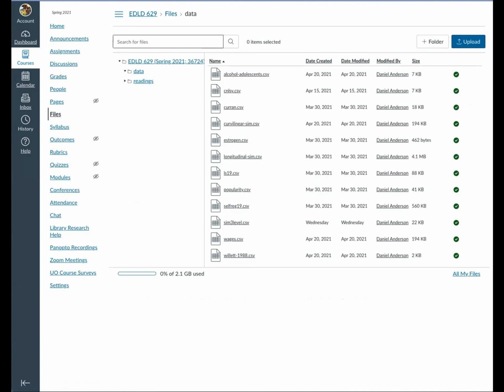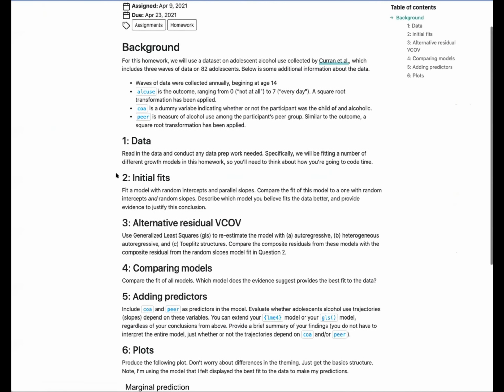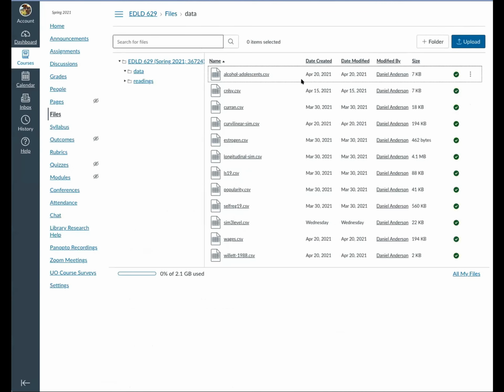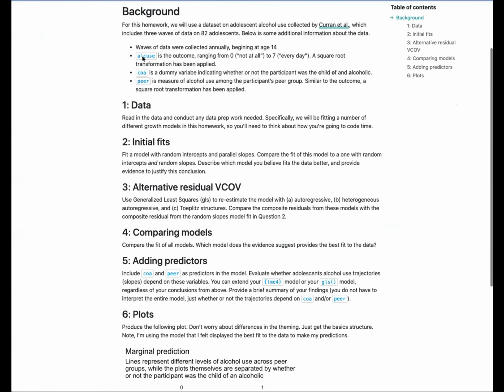Yeah. All right. Well, that is my mistake, so I apologize for that. I thought those were the same. But okay, so I guess read in this one, and I'll fix that. So I'll just rename this one or something. So I guess this one, alcohol adolescence, read in that one. It should have these variables. If you don't have these variables, then you're looking at the wrong data set.